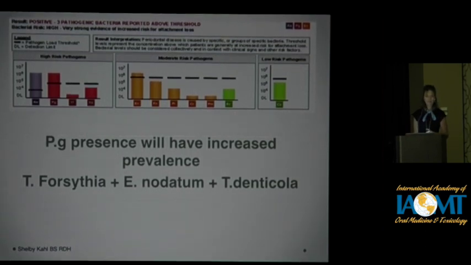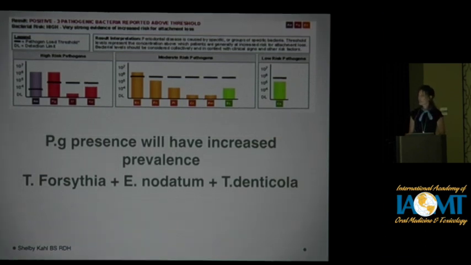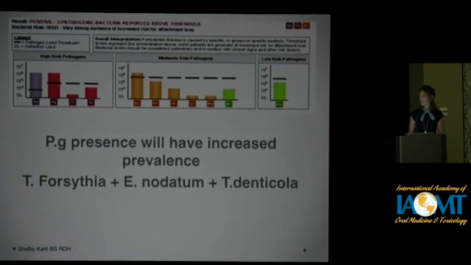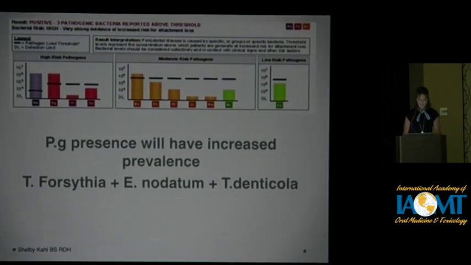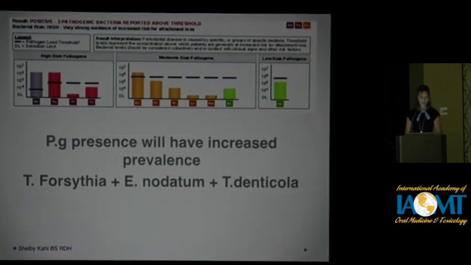denticola, so that is the upcoming research on the propensity of how much PG I'm going to have and what's going to accompany it. So again, we're back to P. gingivalis, its presence, and how it mechanically challenges the spectrum of my biodynamics, my infection, and my modulation of my immune system.